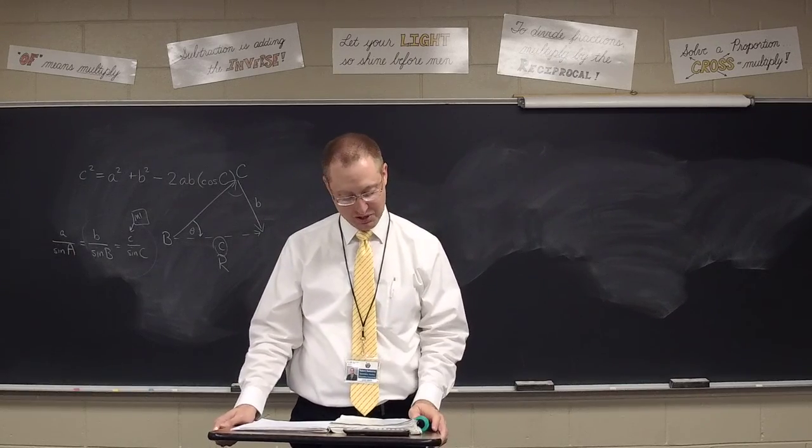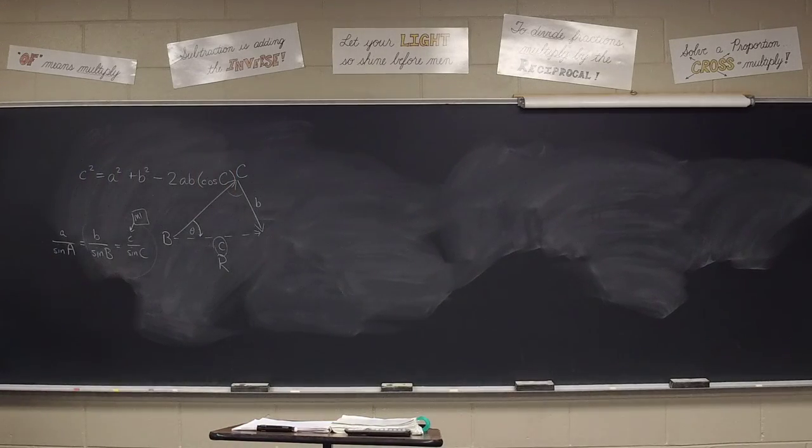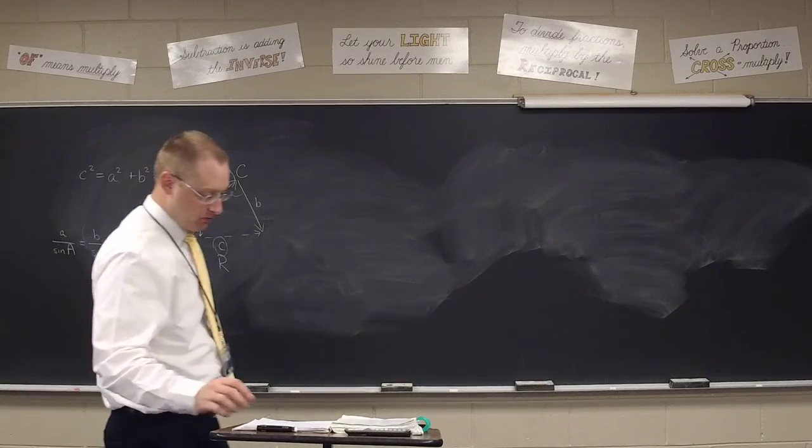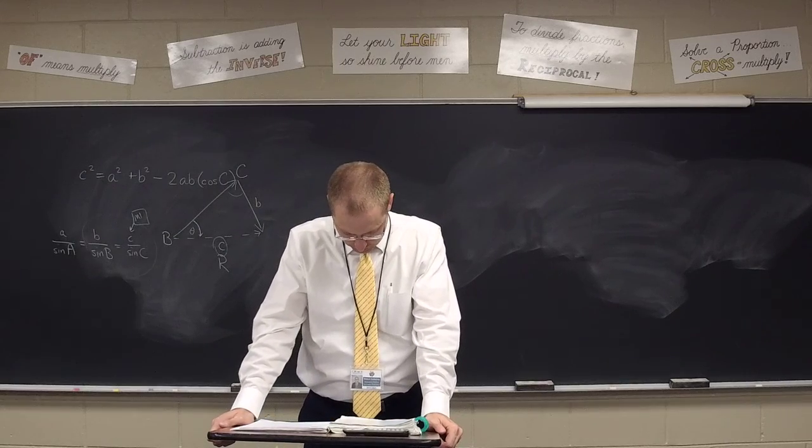Read problem 7 for us, if you would, Audrey, and let's see how our picture should have looked. An ocean liner heading west at 25 kilometers per hour comes into a current of 15.0 kilometers an hour, directed 30 degrees north of east.